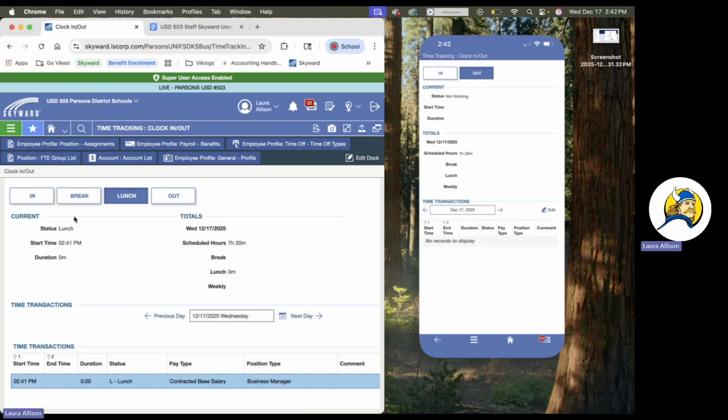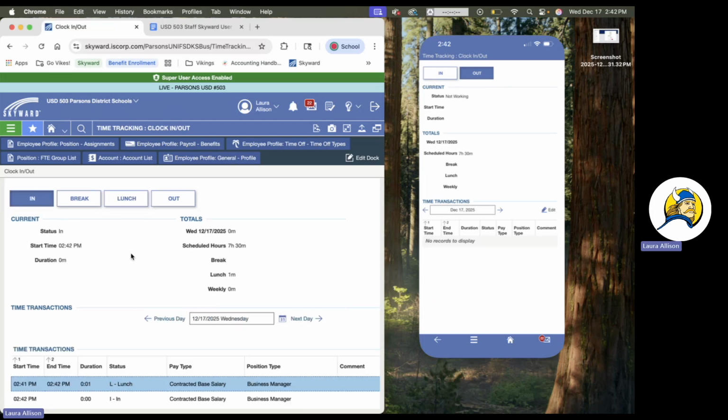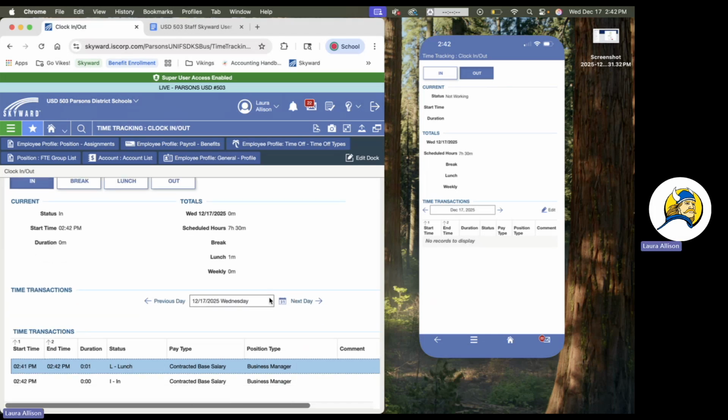And then when I'm done with lunch, I'll get back and I will choose clock in. Now I also could simply just clock out and then clock back in when I get back from lunch. It makes no difference. And like I said, that may not even appear on your profile. So that really is it for clocking in and clocking out.